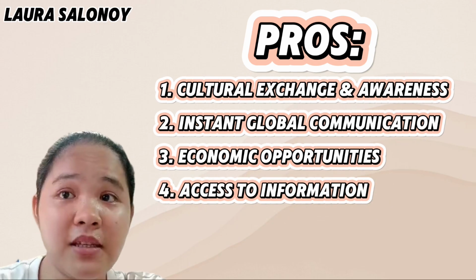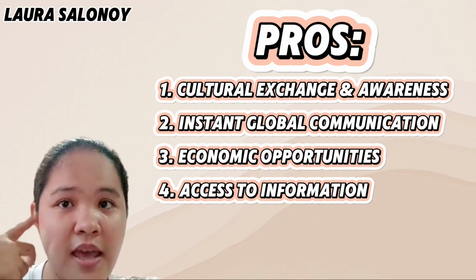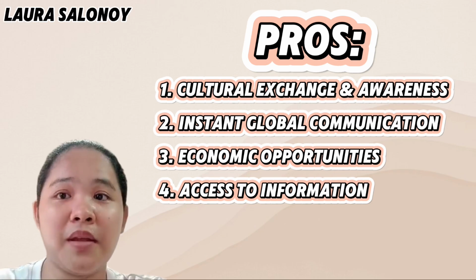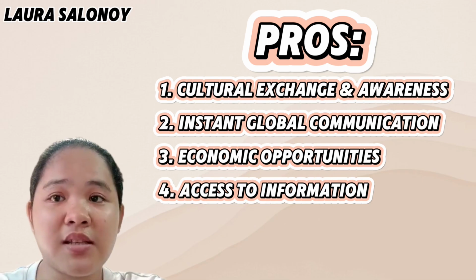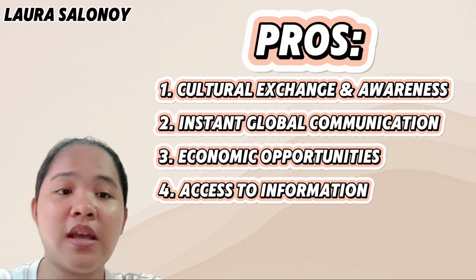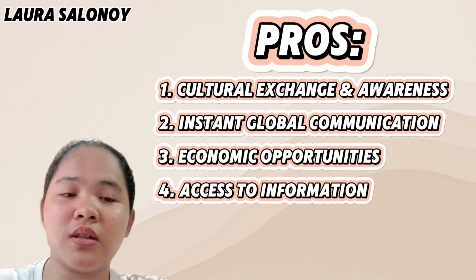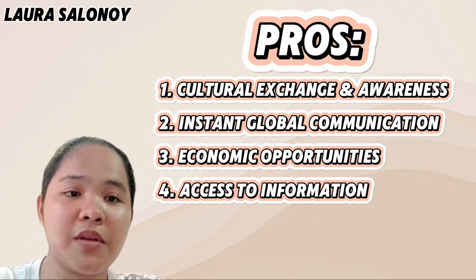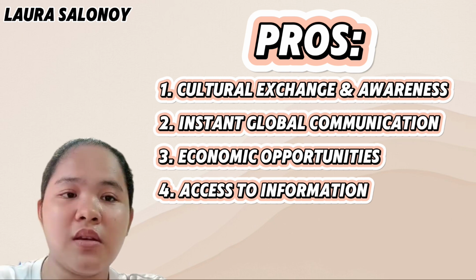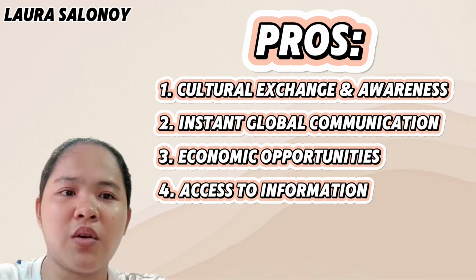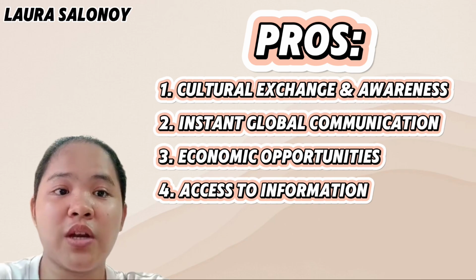Then the next is access to information. It is the ability to quickly obtain knowledge and data from anywhere in the world. For example, Google and Wikipedia allow students and professionals to find information instantly on any topic. Because of that, we can find any information through Google, YouTube, or any tutorials.